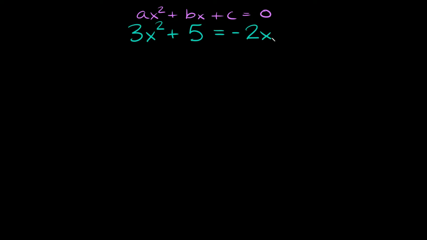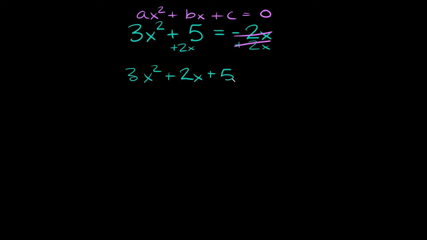So let's move this negative 2x to the left. If we add 2x to both sides, those cancel out on the right side, so we'll just be left with 0 on that side. Over here we're going to be left with 3x squared plus 2x — because that's standard form — and then plus 5 at the very end. Just the number goes by itself at the very end, and that's equal to 0.